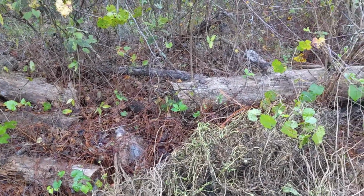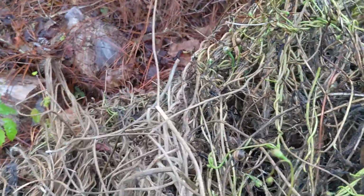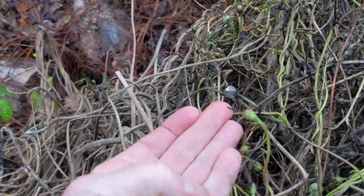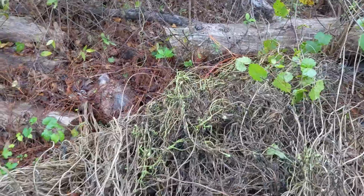So I'm going to go back to the cedar garden bed and finish what I started. But yeah, look at these. I mean, it's amazing that it has so many seeds. And I'll just throw these out in the woods somewhere, and then I'll have lots of beautiful purple morning glories.